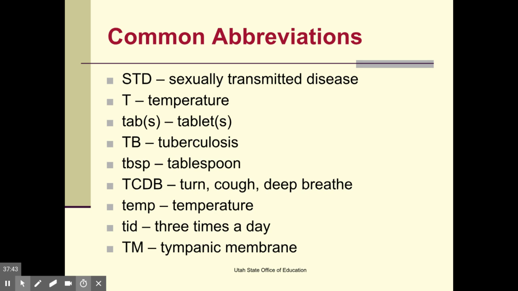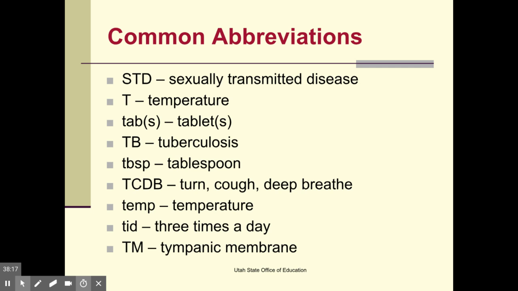STD, some people still use STD for sexually transmitted diseases. We also use STI for sexually transmitted infections. Temperature, capital T for temperature. Tab or tabs can mean tablets or tabs. Tablet or tablets. Capital TB for tuberculosis. TBSP for tablespoon. TCDB you will see often after surgery for turn, cough, and deep breathe. Temp we use for temperature more often than that capital T.